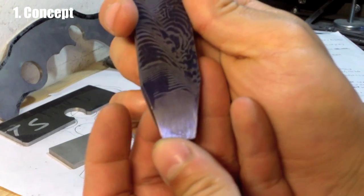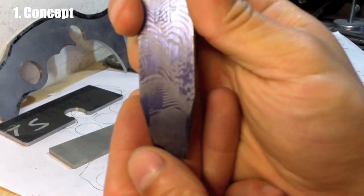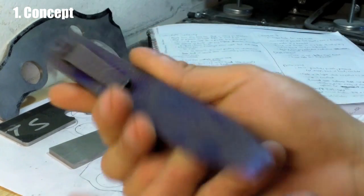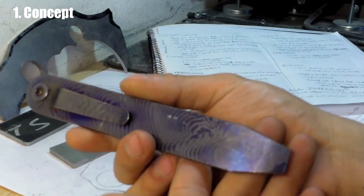The grind on it is a little bit higher on this side. You guys can see. The overall concept of it really provided two things. The first thing was, yes, it was something that wasn't a knife that you could carry on you in places where maybe a knife is not legal to carry.